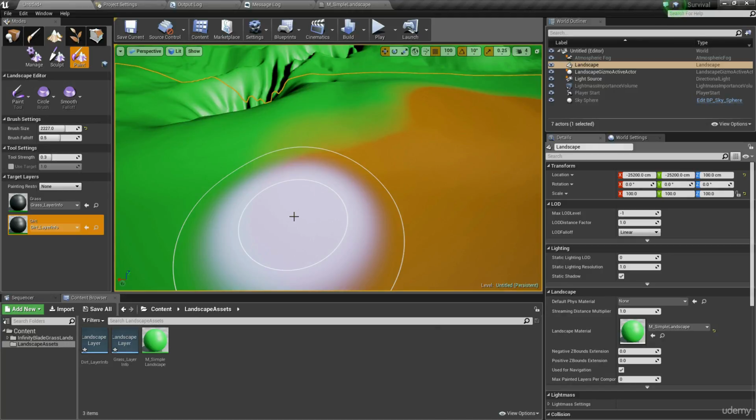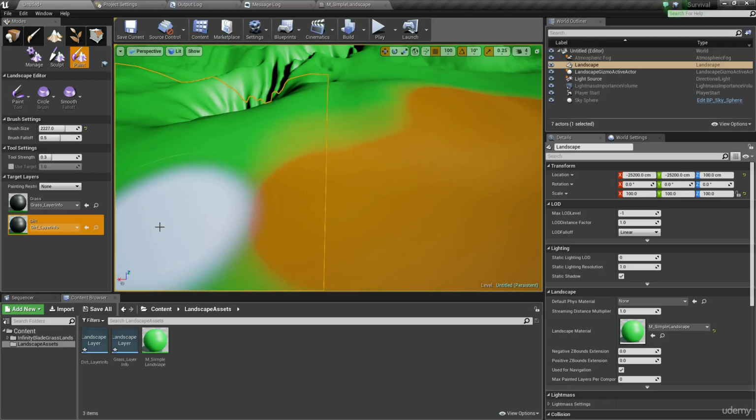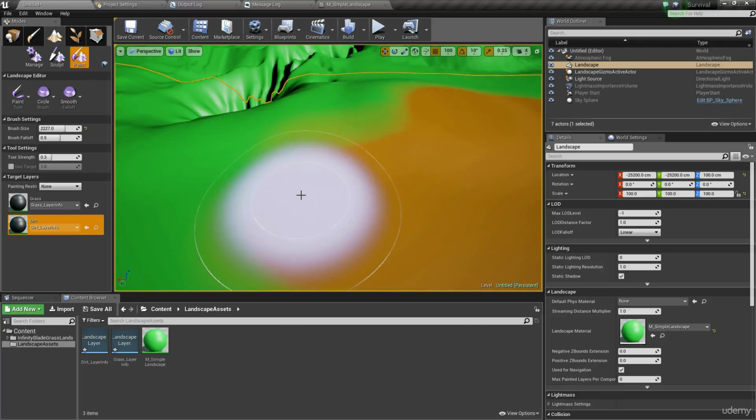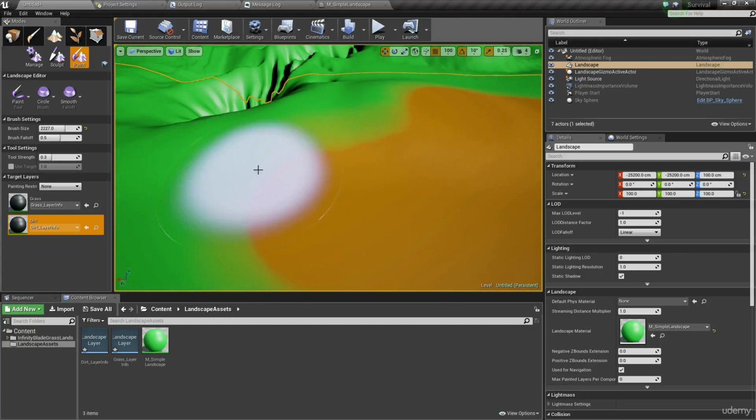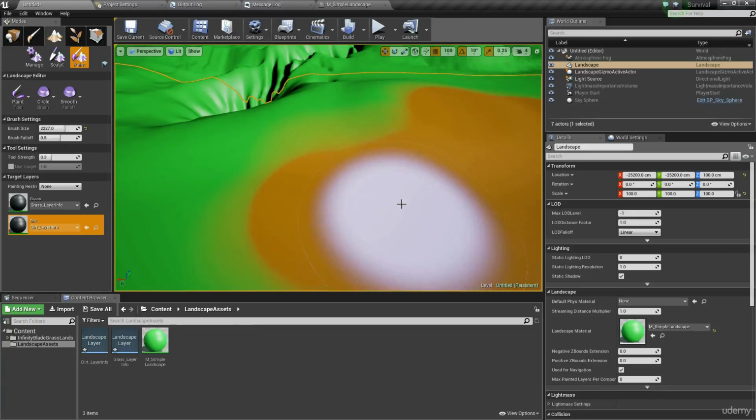I mean that if we had, for instance, a rock layer and a grass layer, as the grass layer blended into the rock layer, we could fill in the cracks on the rock and add grass in between the cracks on the rock until it became all rock. Or we could keep it as a mix between both. And that's where the real power comes from, in my opinion, of the advanced landscape systems that you can set up. So let's go about doing that. So for this next presentation, we're going to be focusing on advanced landscapes.